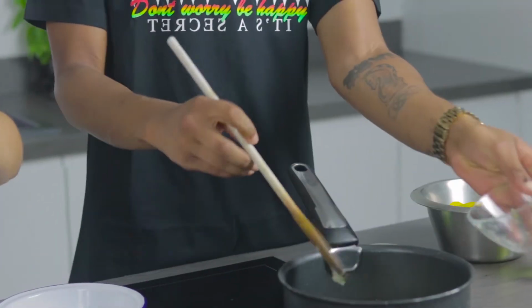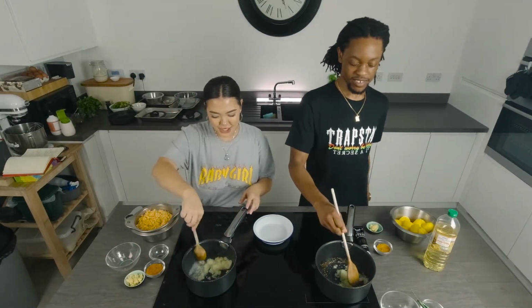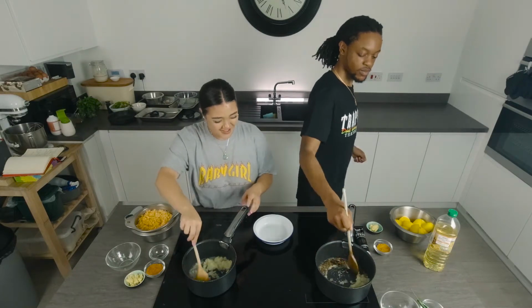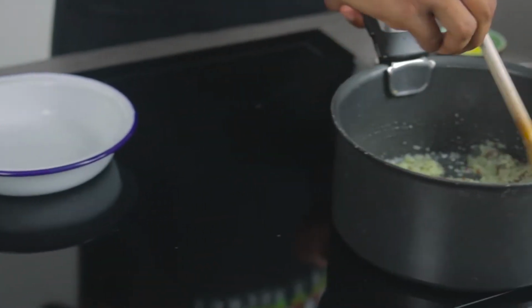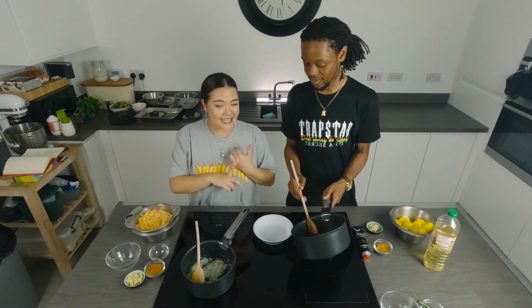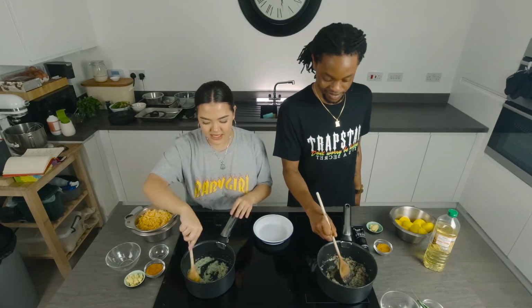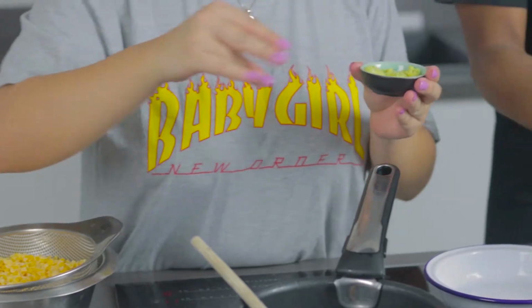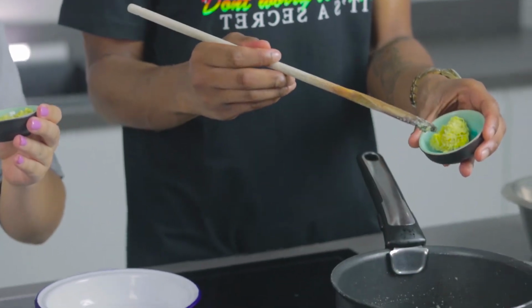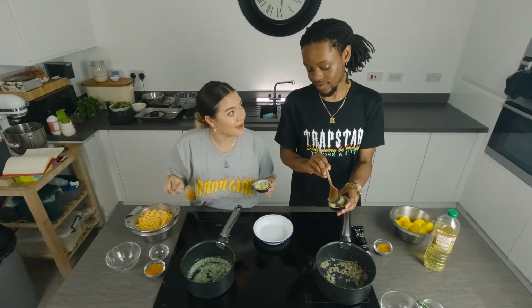That's the noise I like. What we're doing here is making sure that the onions go clear. Yeah, what you don't want is looking dry. You don't want your skin to look dry. You don't want your food to look dry. You get me? So if you can see the oil kind of disappearing, you might want to add a bit more. Now you want to take some of your ginger. Some of it. Yeah. You can always add, but you can never take out. That's a big rule.